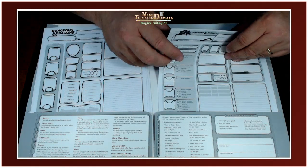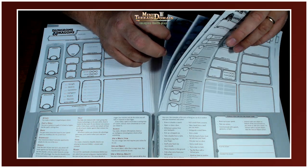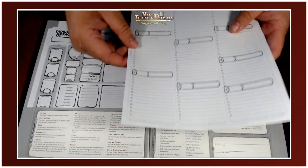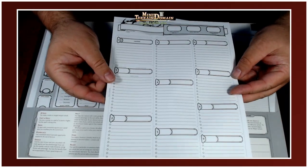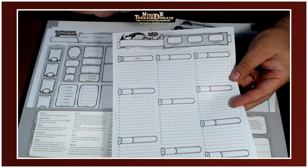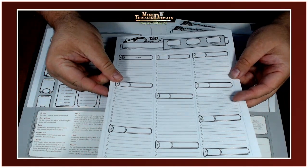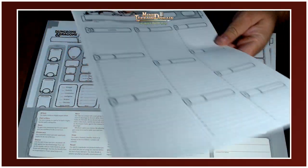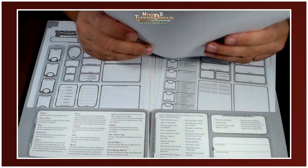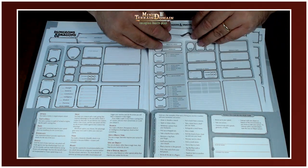And then I'm going to skip over this one for just a second, because the other thing that we have in here that goes along with that, there's 8 sheets. See, this is what I was talking about, all these loose pages. There's 8 sheets of spell sheets. Again, the standard that comes with the player's handbook. Very subtle design variations in it. Otherwise, it's what you got with your player's handbook. And there's 8 of those single-sided. And I think these are the only spell sheets. So I think the intention is that you'll always use this spell sheet for your spell casters. So now let's look at the other 2 character sheets that we have here.